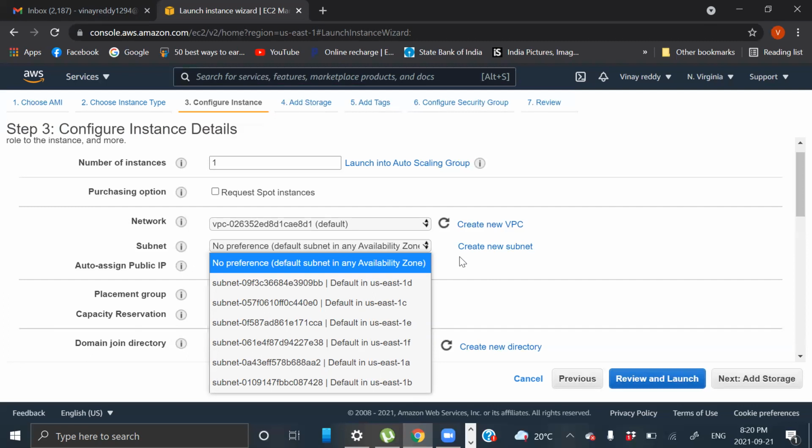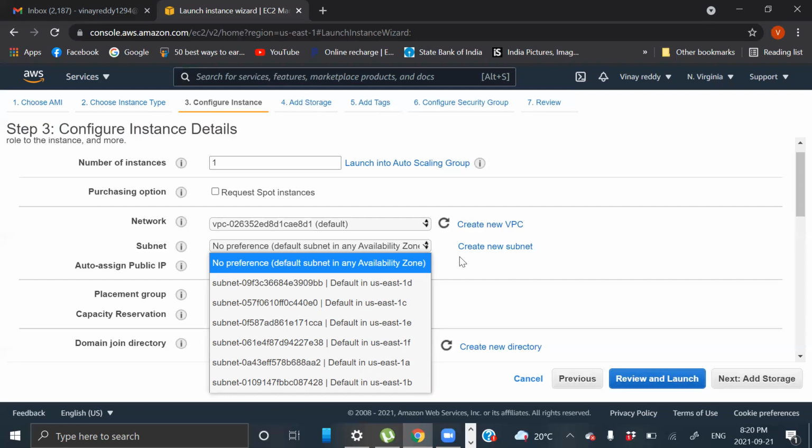You will have 3 subnets, 4 subnets like that. That is one of the other reasons why you should choose Northern Virginia while doing your practice in AWS. It has the maximum number of subnets.